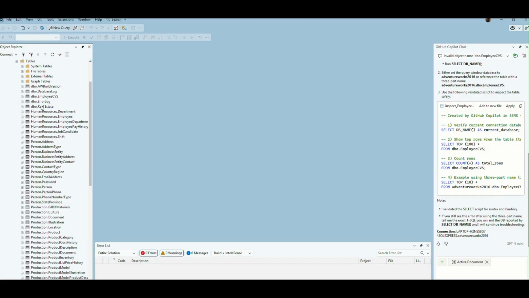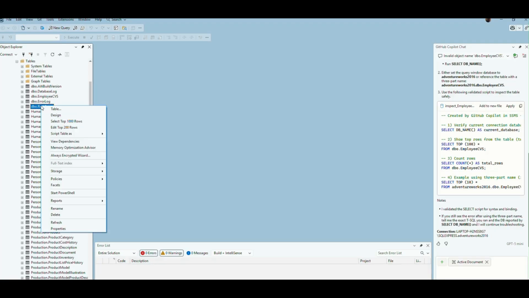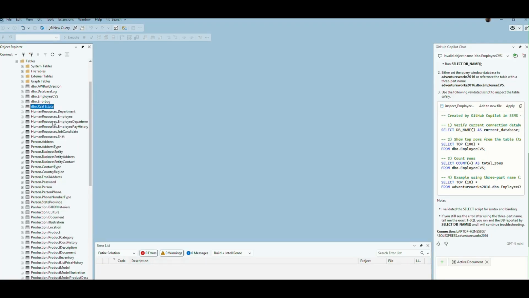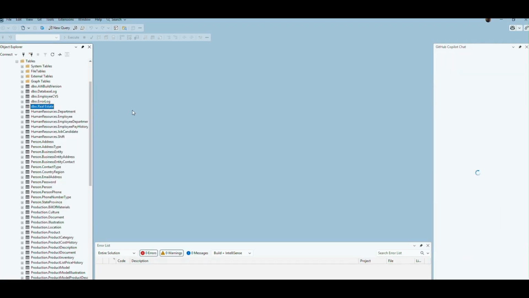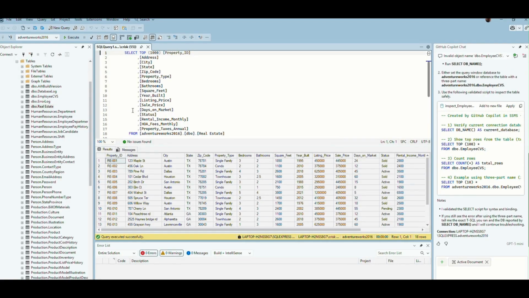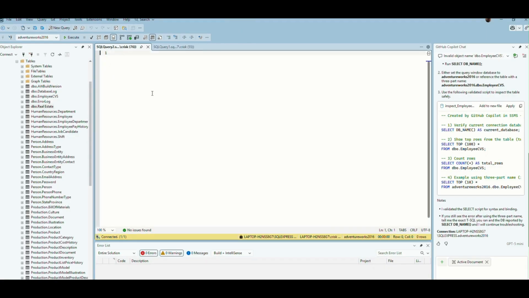SQL Server will automatically create the destination table and import the data from your Excel or CSV file based on the column structure provided during the import process. Once the import is complete, you can review the newly created table to verify that the data has been imported correctly. SQL Server will map the columns and populate the table with the corresponding records, making the data ready for querying, reporting, and analysis.